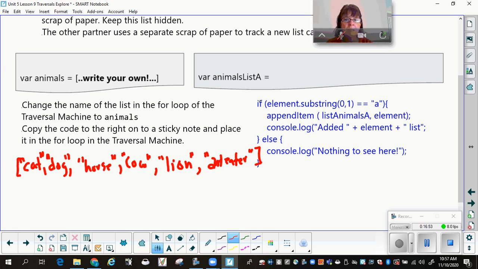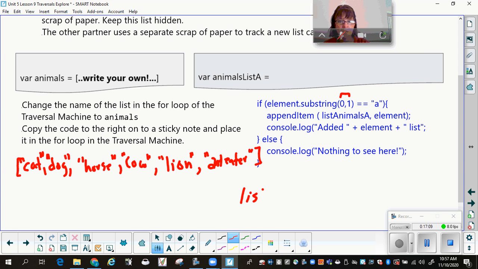So now, if element.substring(0, 1), this means the very first letter. If the first letter is an A, you're going to append it to list animalsA.